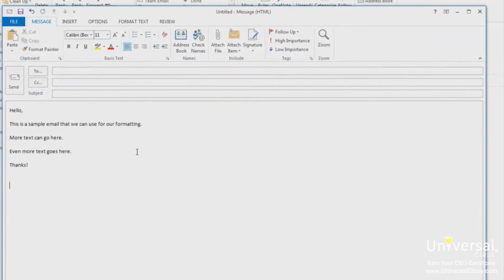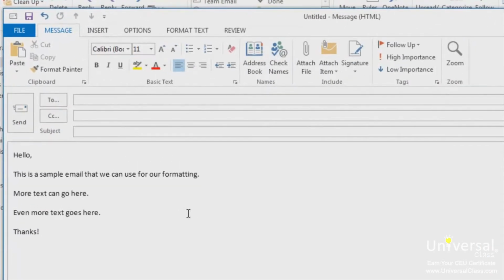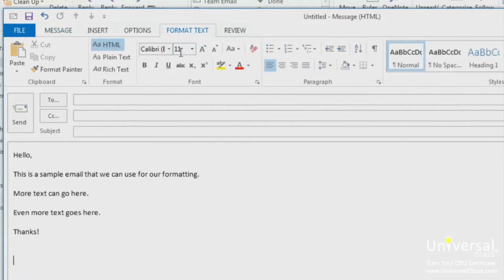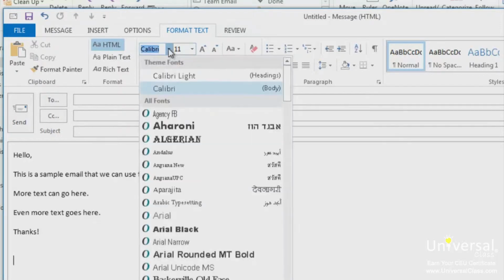To apply a font, click on the Format Text tab in the email message, not in the main Outlook interface. You'll see the toolbars or groups as pictured here. The type of font you're currently using will appear. In this example, you can see that it's Calibri. You can click on the arrow in that window to display other types of fonts that you can use. To change the type of font within an email or for the entire email, simply select the text to be formatted and then select your new font. It's really that easy.